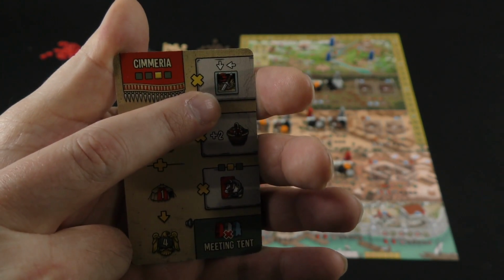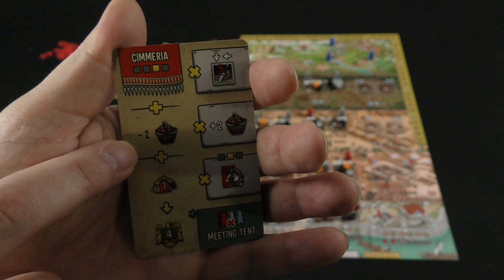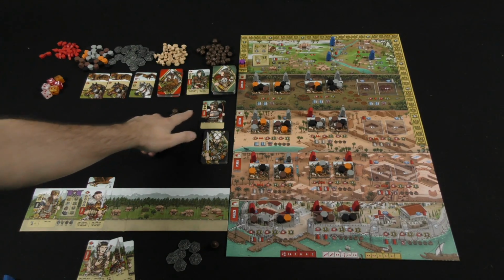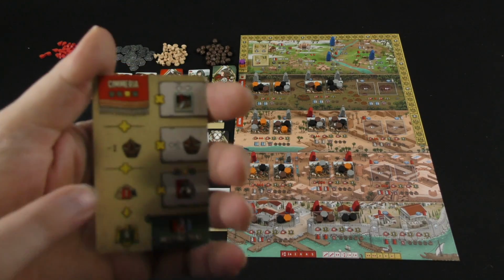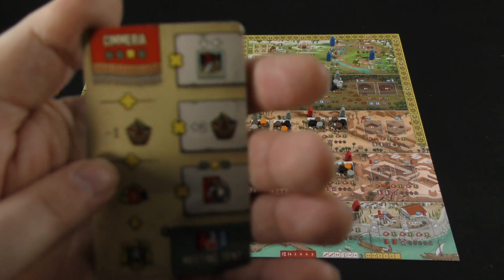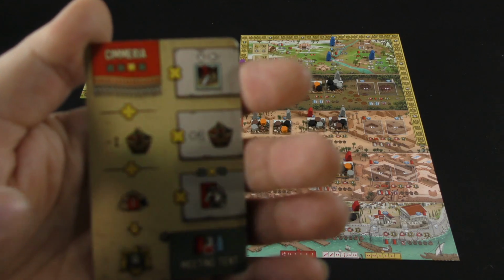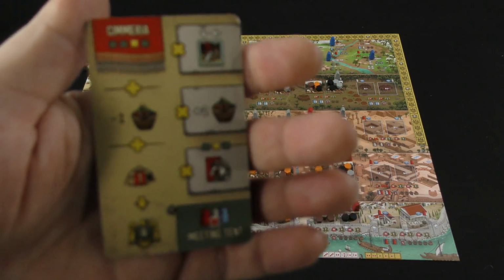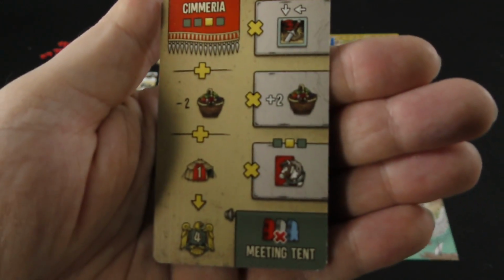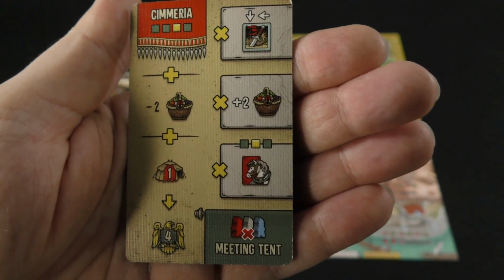Next, can they spend 2 provisions? Absolutely, they can spend 2 provisions because they started the game with 2 provisions, because we chose the lookout. If they could not have spent those, let's say they had 0 or 1 provision, then they would gain 2 provisions. But they have them, so it's fine. Next, do they have 1 strength? I'm going to make sure we're getting this in focus. Do they have 1 strength? They do have 1 strength. The lookout started with 1 strength.